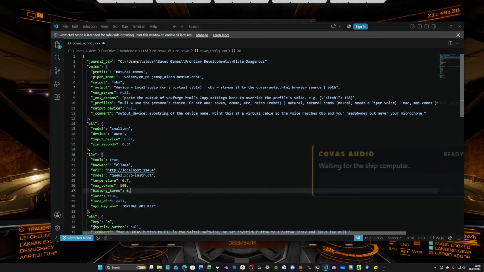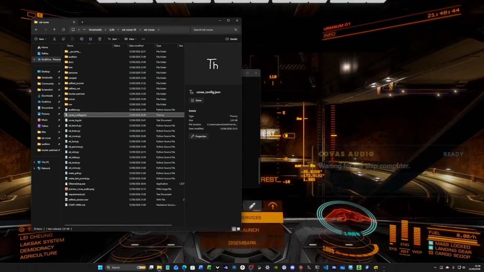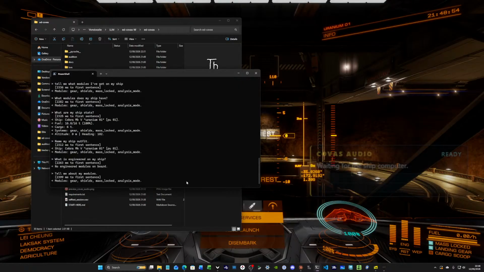OBS. Okay, so now it should be sending it out through the little panel that you can see just here. In fact, let me move it over a bit more. There we go. Okay, so let me start the server up again.